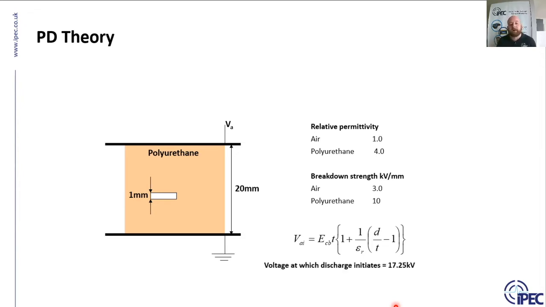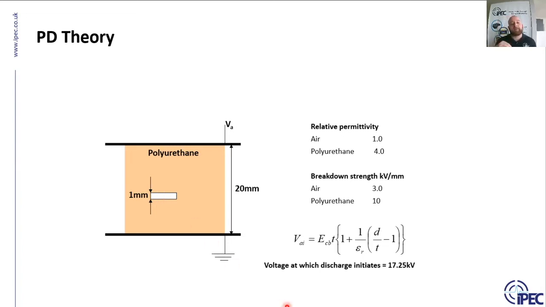So if we did run through the mathematics, what we would find is that the breakdown strength in this example is 17.25 kV. Whereas air would normally withstand 60 kV, the XLP on its own can withstand 200 kV. A combination of the two, this very small air gap, means that at 17.25 kV you get a very small discharge occurring very locally just inside this defect. And so that's what a partial discharge is. It's partially discharging, it's discharging inside that defect.